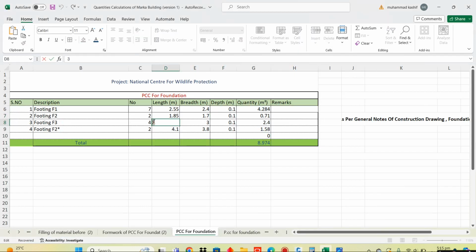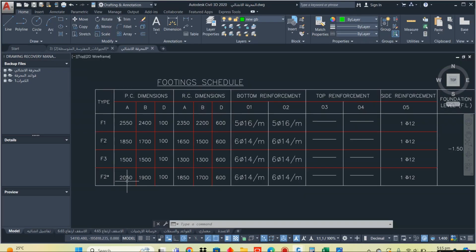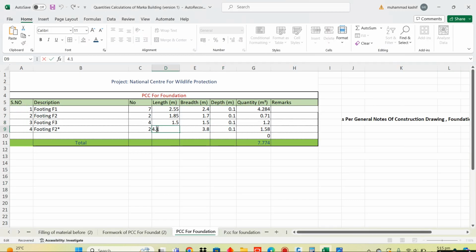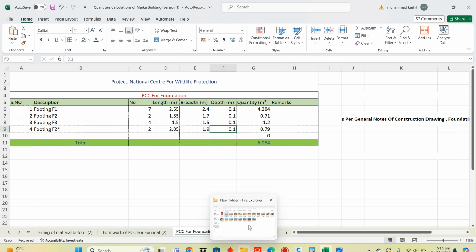Done. F4: 2.05 and 1.9. Got it? So here we got the total quantity of lean, as I already showed you in the pictures.